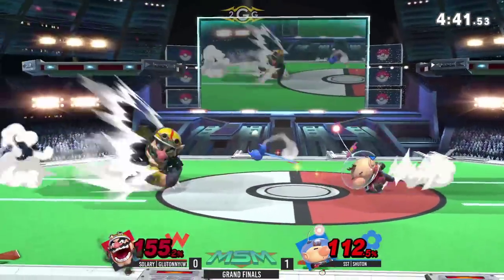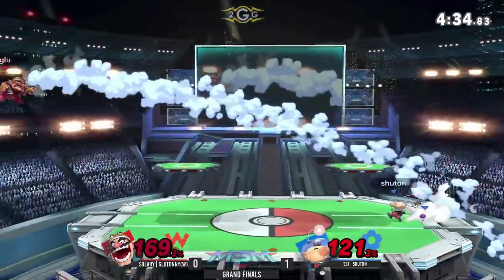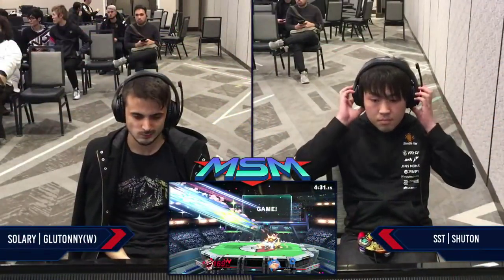Oh, he wants down in the loft. This way, just throwing out there randomly. I think he just wants down there, but no, just get it. He's gonna get 169. Oh! We've been all the way around and just barely getting that back air.